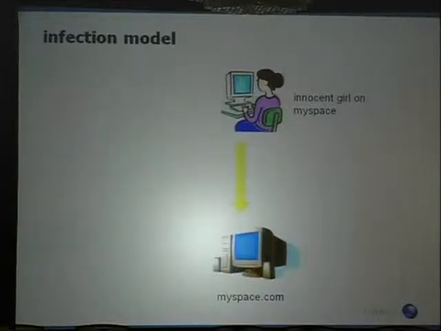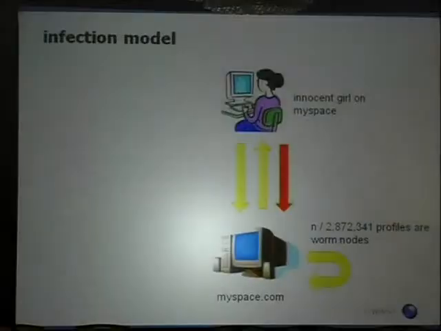So there's the poor innocent girl on MySpace. She makes a request to MySpace. She looks at Sammy's infected profile. She gets a response. You might think that, okay, now she becomes a worm node. This is actually like an abstract thing that you took with the data and made it out to be. She is not actually part of the worm network. Really, there's some number out of all the profiles on MySpace that are worm nodes.